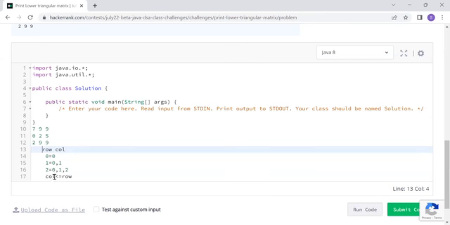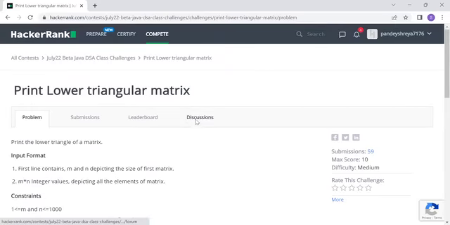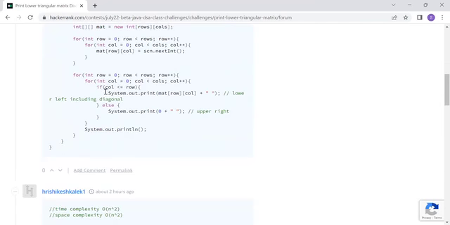Whenever the column number is lesser than or equal to the row number, print the element as it is, otherwise make the element 0. That's what we are doing. If this condition is followed, then print the element as it is. Otherwise, if any other column or row number is there, straight away print 0.